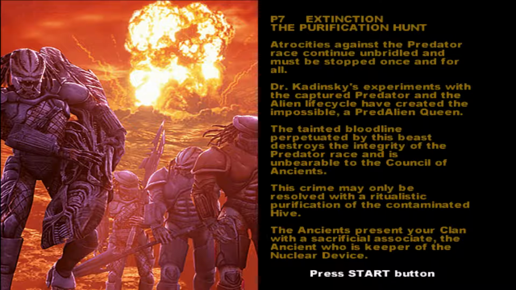The Extinction, the Purification Hunt. Atrocities against the Predator race continue unbridled and must be stopped once and for all. Dr. Kadinsky's experiments with the captured Predator and the alien life cycle have created the impossible, a Pred-Alien Queen. The tainted bloodline, perpetuated by this beast, destroys the integrity of the Predator race and is unbearable to the Council of Ancients. This crime may only be resolved with a ritualistic purification of the contaminated hive. The Ancients present your clan with a sacrificial associate, the Ancient who is keeper of the nuclear device.